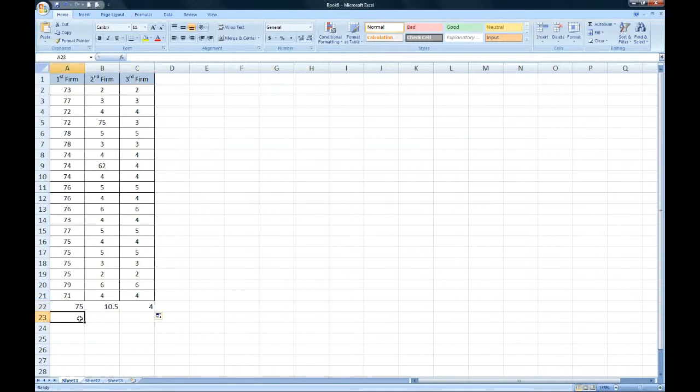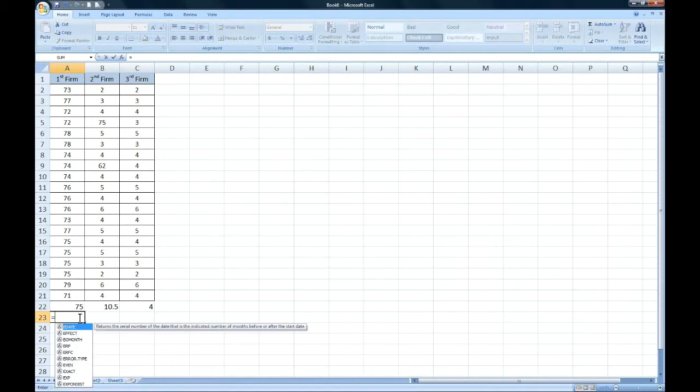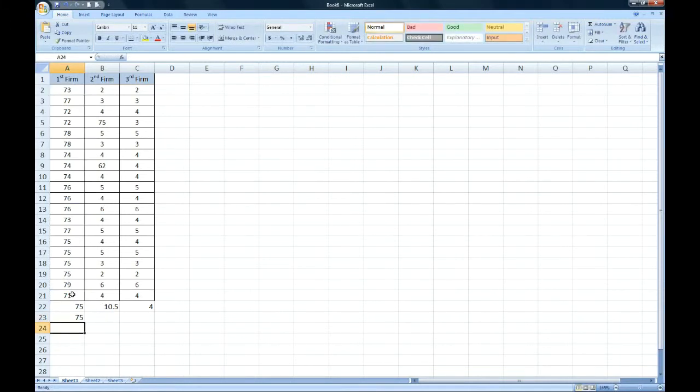But we also want to figure out then what's the median for each one. So we'll plug in here the median for the same collected data for the first firm. That also comes back at 75, which is exactly what their average was. For the second firm, it was very different. Their median came back at 4, and for the third firm, it was also 4, which was the same as their average. So what we might say as a conclusion from some of this so far for central tendency, is that it looks like the first firm and the third firm probably were random in the way they collected the data, because we can see some similarities at least between their mean and their median, but obviously there's some difference.